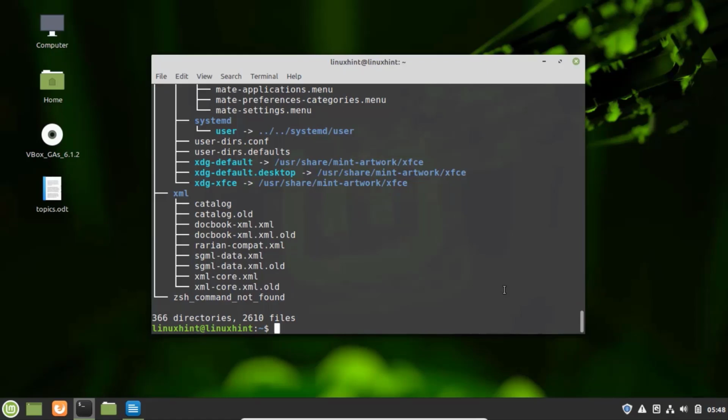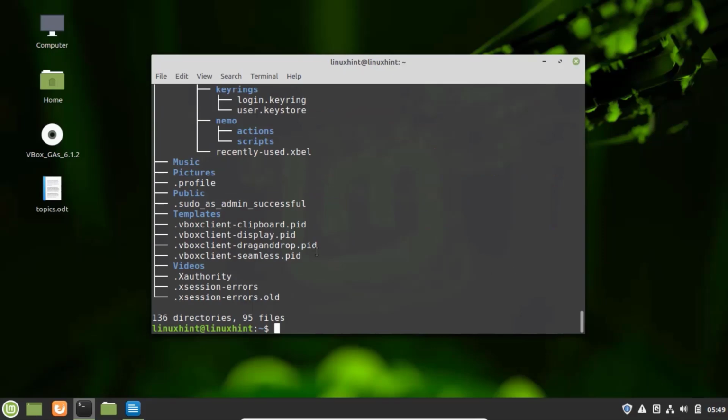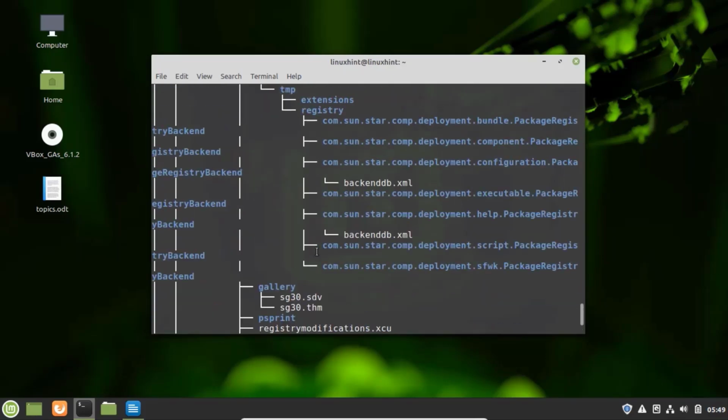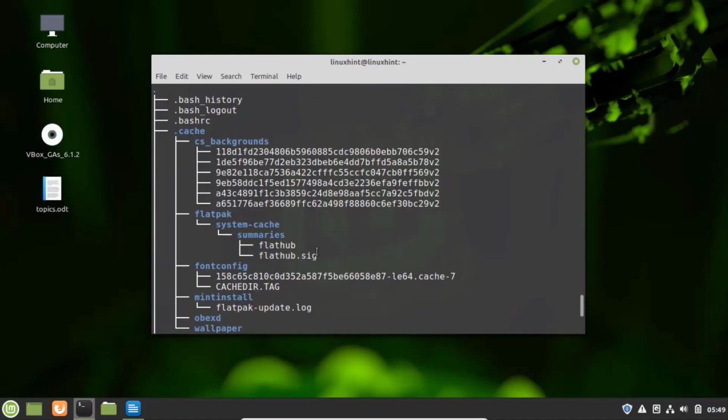By default the tree will not list the hidden files, but if you want to list the hidden files as well, then you have to use the -a parameter, like tree -a. Now hit enter, and now you can see that it is showing the hidden files as well. Because when we ran this command earlier, it only showed 8 directories and 2 files.